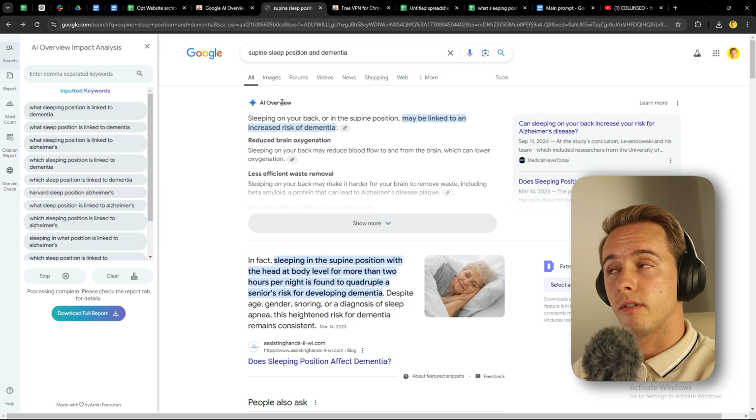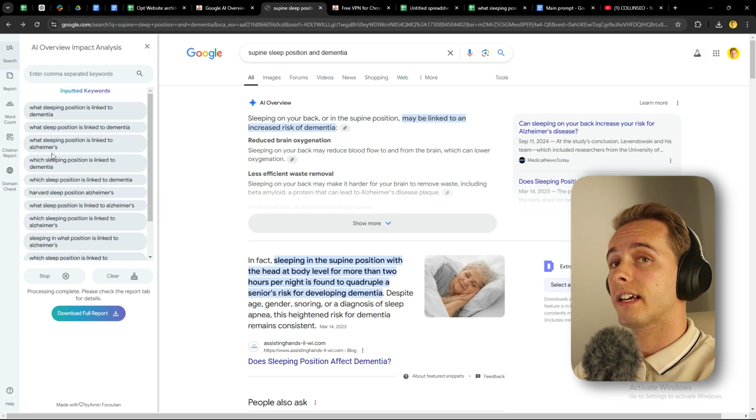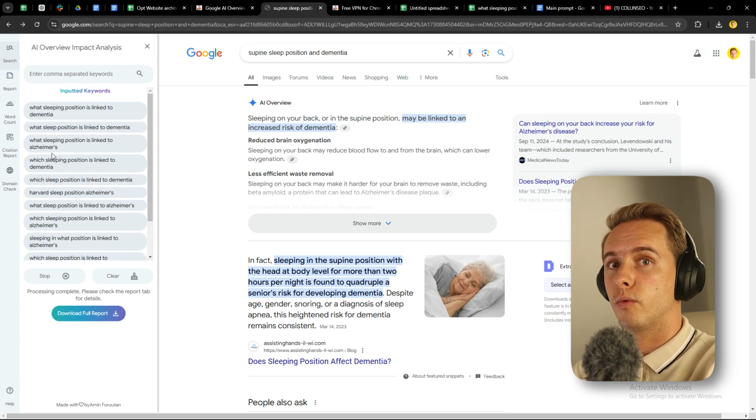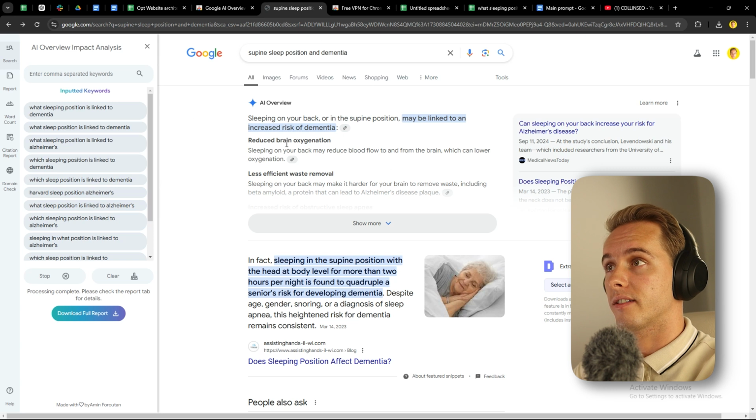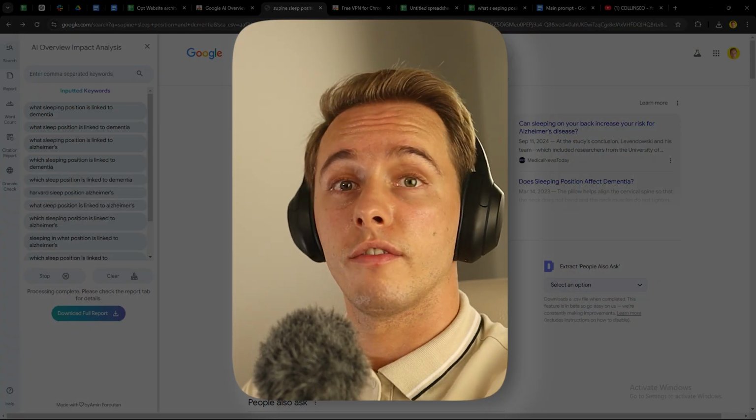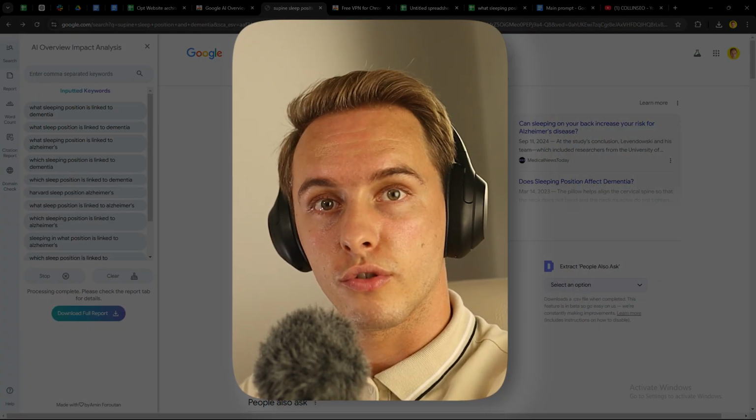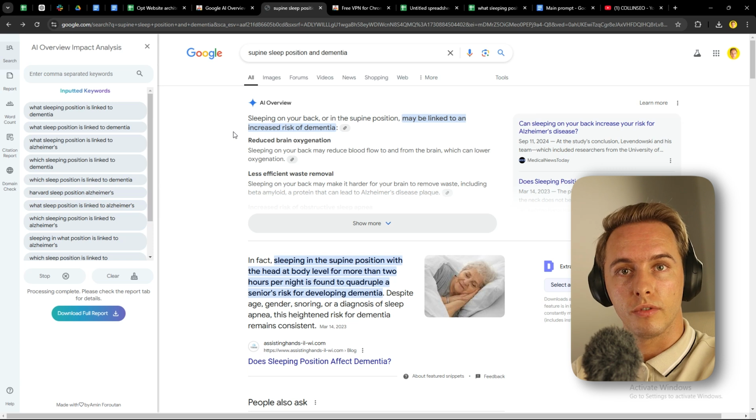The reason why we need this VPN, like I said, is because the tool is actually going to search certain keywords for you in Google and tell you what it finds. So if you don't have it on, it's just not going to find the AI overview. So it's absolutely crucial. Okay, I got tool number 1 and tool number 2.